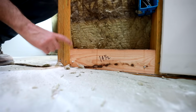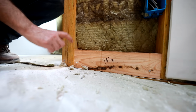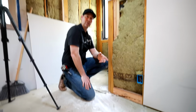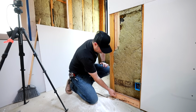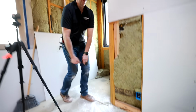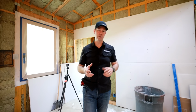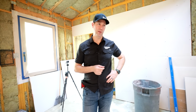So think about all those areas and kind of think about your finish carpenter arriving, nailing your doors in first. Usually doors are installed first and then base gets installed. Once that door trim's on, we really want something to nail that base into. I think that's it, guys. That's the main areas. If you get those 5 areas in your house right, everything else will fall into place.